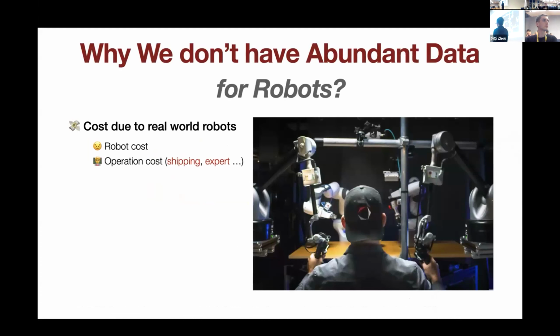So robots have cost. But a more subtle reason is that data collection for robots has much higher operational cost. If you want to collect robot data in many different environments, you need to ship your robot around or move them into different environments. Another cost that people often don't talk about is the expert cost. You need someone who is trained to teleop robots and is good at it. If you look at a lot of very impressive teleop demos, I'm always curious about who teleoperated that data, because sometimes it's really hard to teleoperate. So those are some hidden costs.